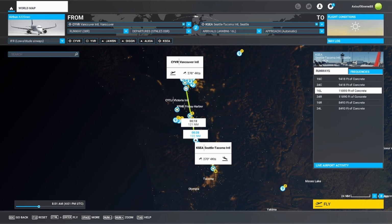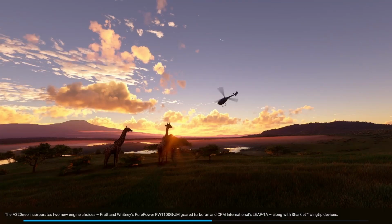So that's why we're doing 1 hour flight 20.5. It's going to be a 4 p.m. flight. We're going to be able to see the sunset in the background there for most of this flight. Low altitude airways, that's why it says 28 minutes. So I know these videos could go a little lengthy, and I don't want it to, but to hopefully avoid it, I'm gonna click on the fly button and get this one going. Do have clear skies set up so we do not miss out on any type of scenery.